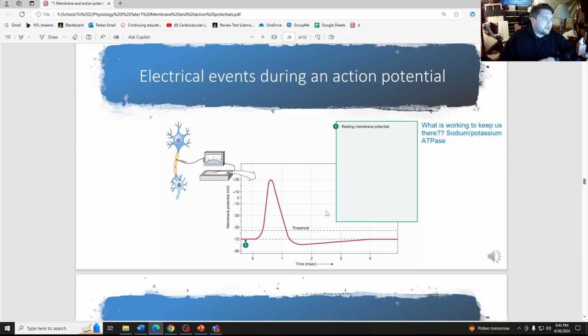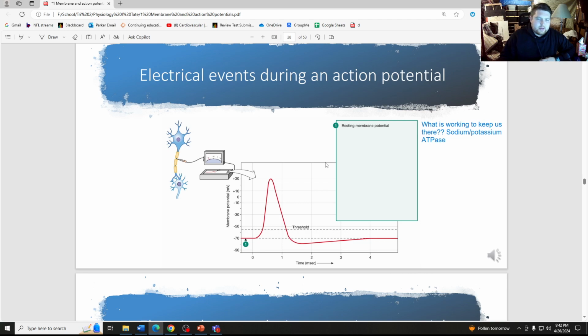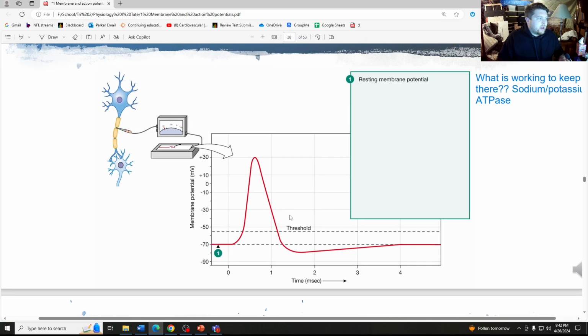So we're going to go kind of step-by-step here through the action potential. I'm going to add a fair bit of information into this little graph that we have. So we start with resting membrane potential. Remember, for the neuron, that's negative 70 millivolts. I keep saying that because it's important to remember and keep those differentiated.